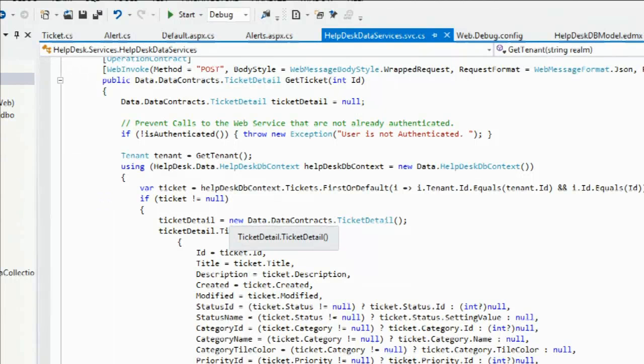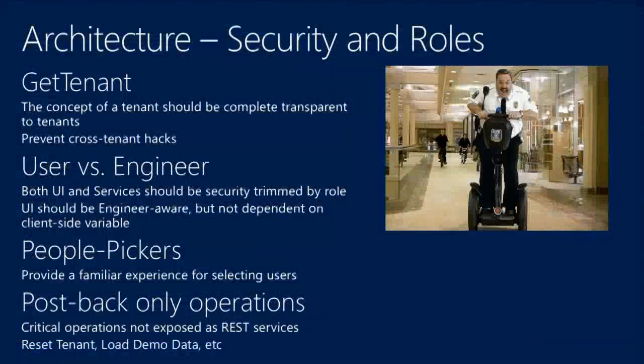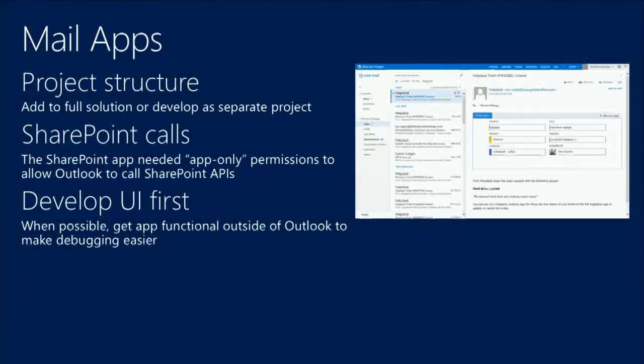So you notice on here we've got the web invoke. We're doing a post on this. The default for the web methods is JSON, so we can take the default parameters for anything that's not a post. But again, what we're doing is an authenticated call, and getTenant, so that if someone sees this service out here, they can't just call it with anything. We know which paths they've come in. They've either come in from our application, or from one of our Excel or our email apps, or authenticated via the email service itself.